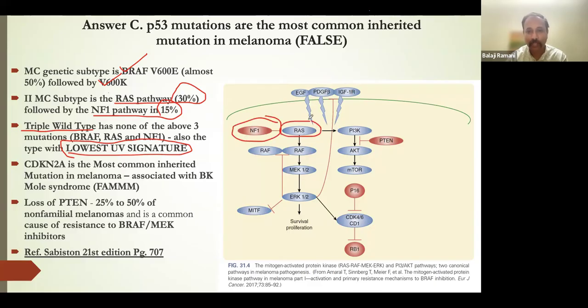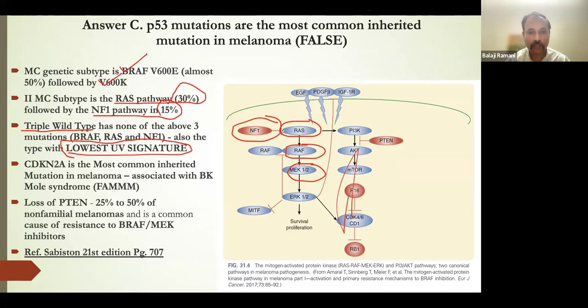The RAS-RAF pathway, we already had a discussion in thyroid about the various areas where it will be RAS. Then you will have the RAF pathway, then the MEK inhibitors, and then you have your PIK3 mTOR pathway here. So all these we already had a discussion on at the time we were discussing thyroid. So the RAS pathway here: BRAS, KRAS, HRAS, NRAS, all these will come here. The next step is the RAF. This is the BRAF pathway that will be important, where you have the drug inhibitors like vemurafenib and dabrafenib, and then you have the MEK inhibitors, which are cobimetinib and trametinib. Selumetinib, all of this will come here.